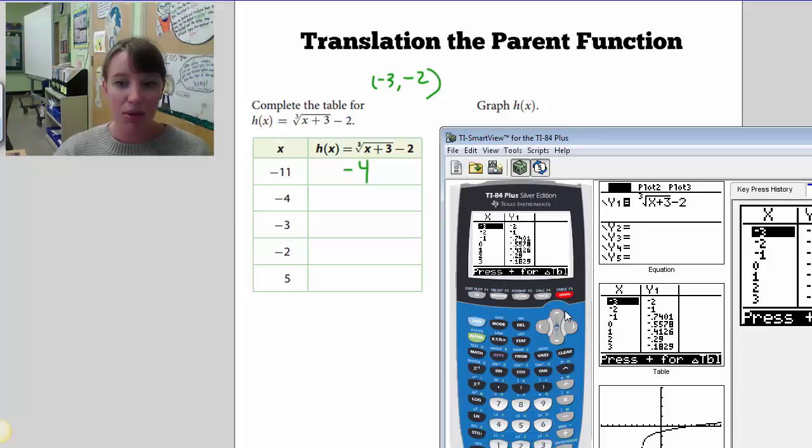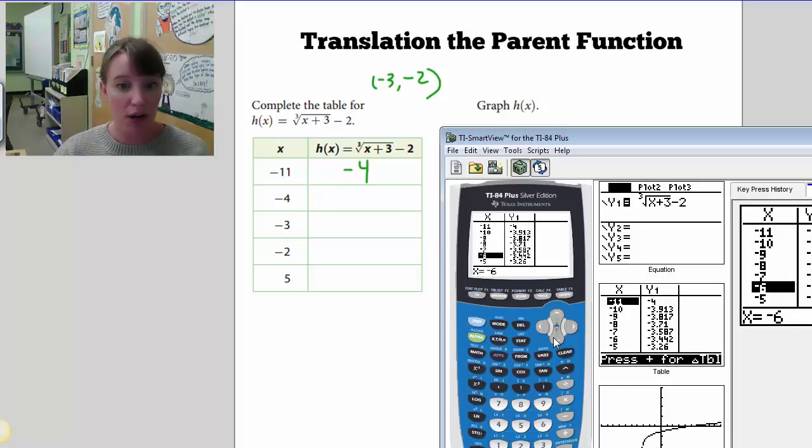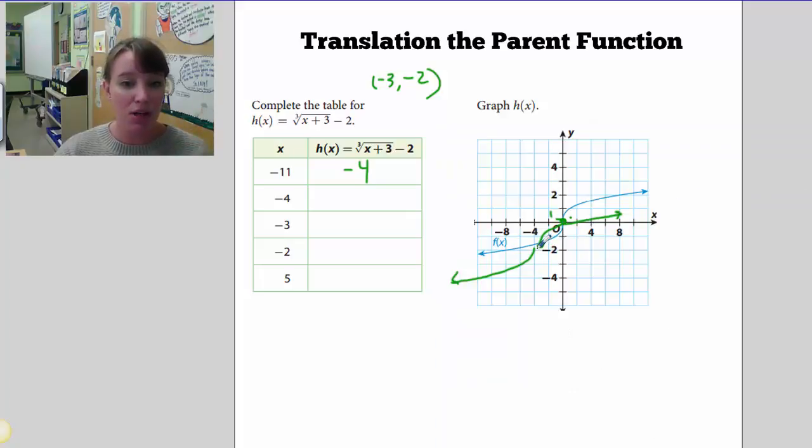And if I go to my table, then I can just go ahead and pick off the values that they want here. If they're asking you to fill a table in, pretty easy, negative 11, 4, and then I would go to negative 4. That's probably another integer value there. And so just fill in the table and plot the points. But what's essential is you know that what's happening here is vertical compression or stretching, and then the horizontal and vertical shifts. And that's it. We've just used our discussion of transformations that we've done before in order to discuss the parent function of the cubic function and the cube root function in order to graph them. And that's the end of the lesson for today.